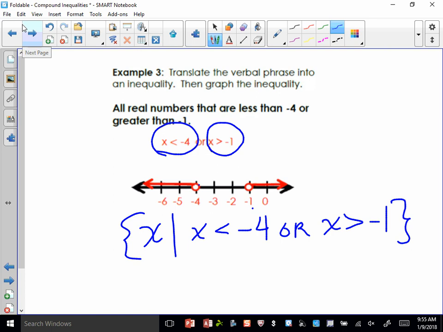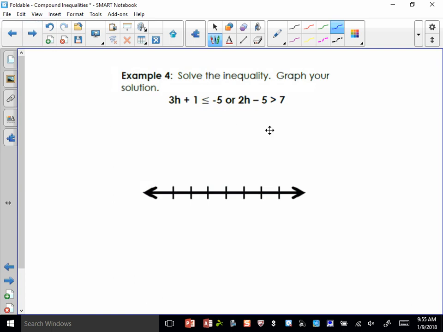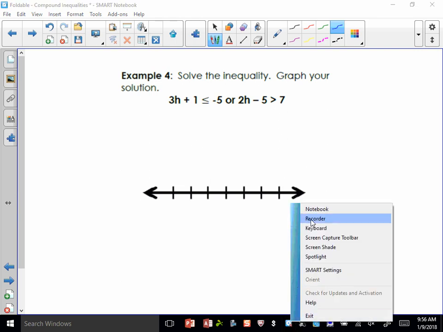All right, so now that's for translating or. Let's actually do a problem involving or. For or statements, you cannot do like an and statement where we solve both of them at the same time. You really do solve them independently. It's just like having two separate problems. I'm going to give you a chance to solve both of these individually, and then we'll see if you have the right answer. Go ahead and work on that.